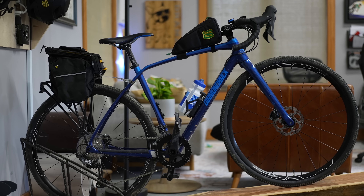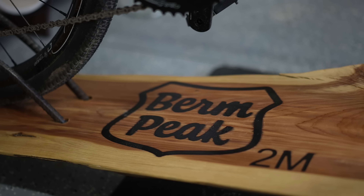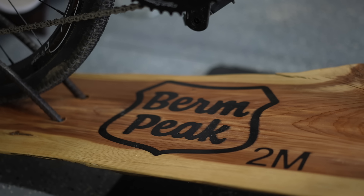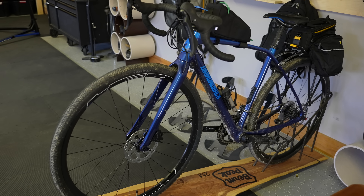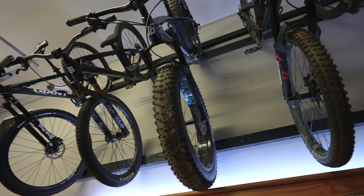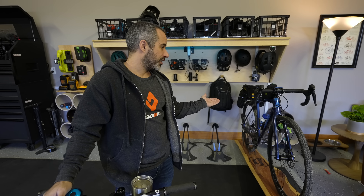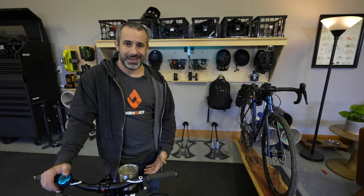We have the addition of the gravel bike and also this bike rack that Kevin gave to me for the two million. We have way fewer bikes here and that's because it's going to be months before I can ride any of them. I have them all hanging up and just my gravel bike here, because this is going to be the first bike I can ride after I heal from the surgery.